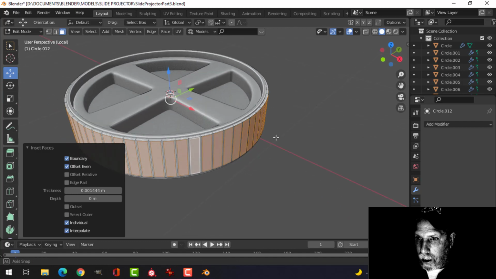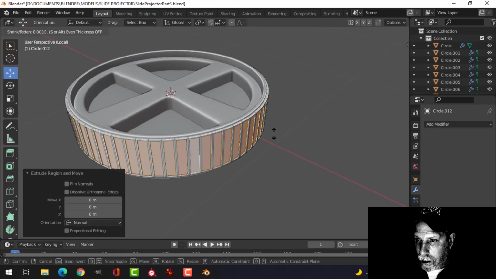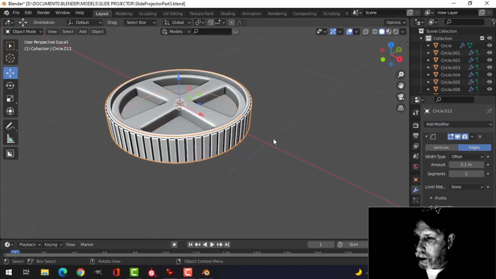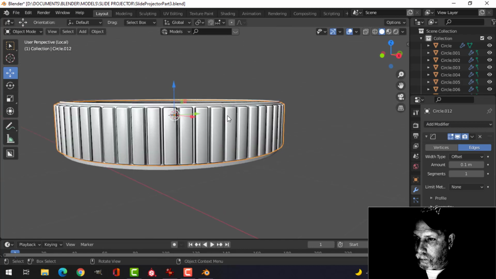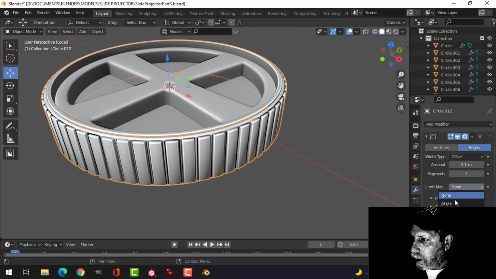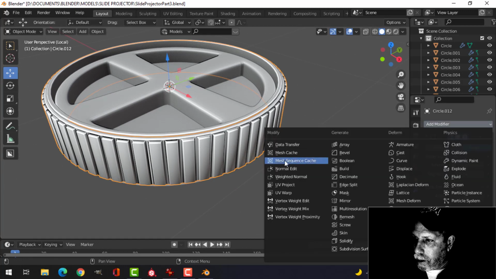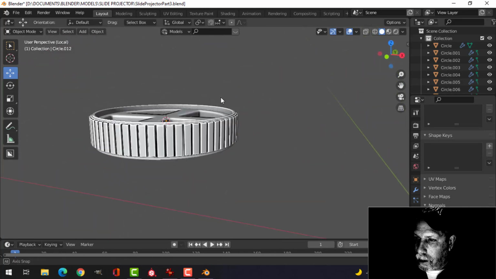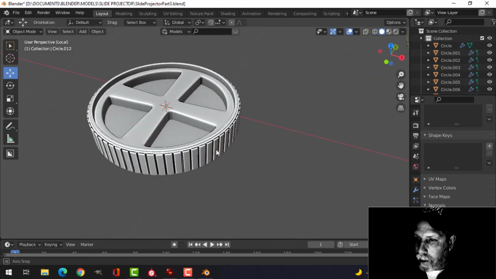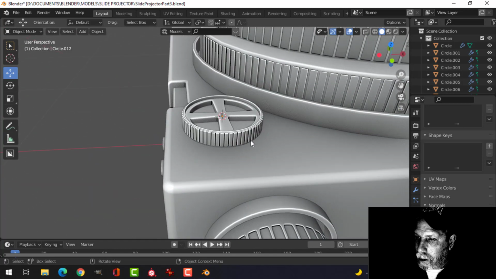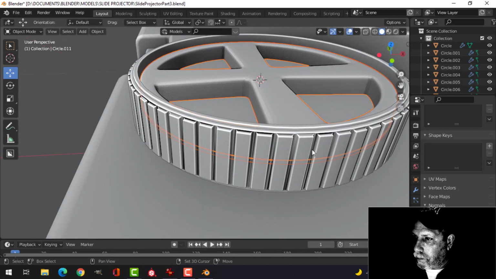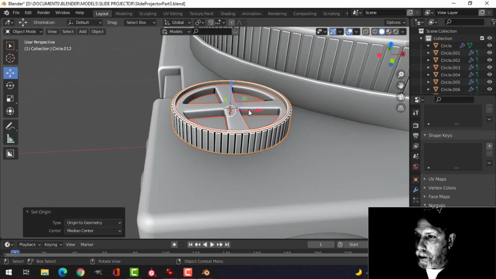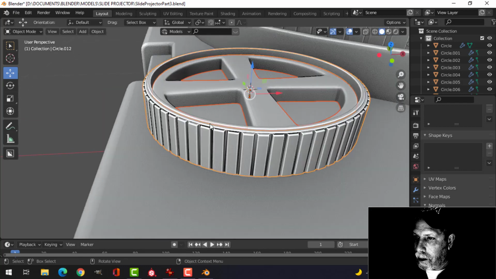Do that, and E and Alt S, and I will pull out a little ways. And then I'm going to add bevel, and see if I can get away with just one. And see what I need to do here. Maybe weighted normal and auto smooth. You know, I can get rid of faces, but I don't know if I care that much. Is that everything? Let's set the origin of geometry. Let's just see. No, I don't have everything.